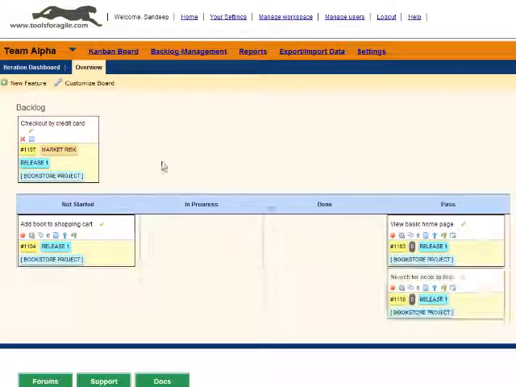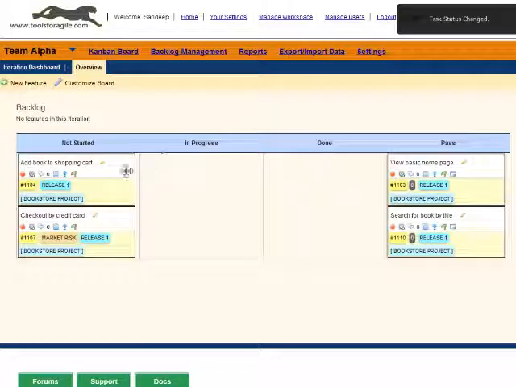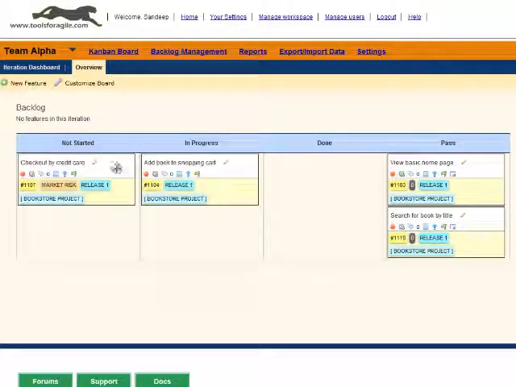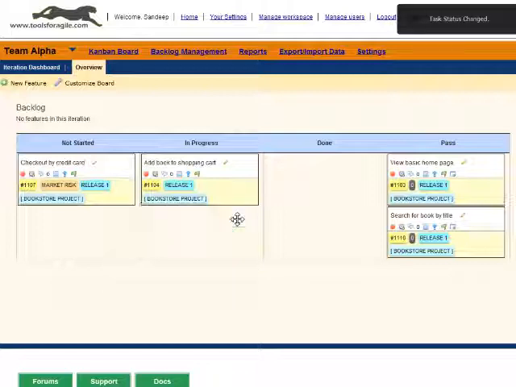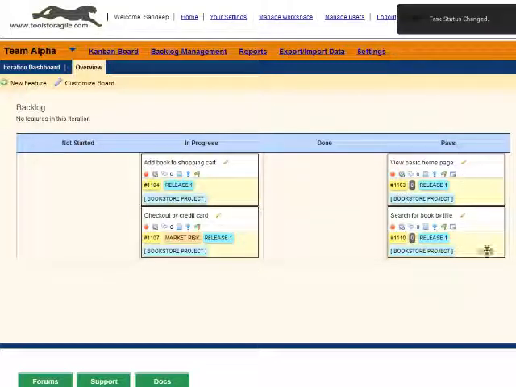This one is done as well. Checkout by credit card, add book to shopping cart, and checkout by credit card are in progress. So these 2 are in progress, these 2 are done.